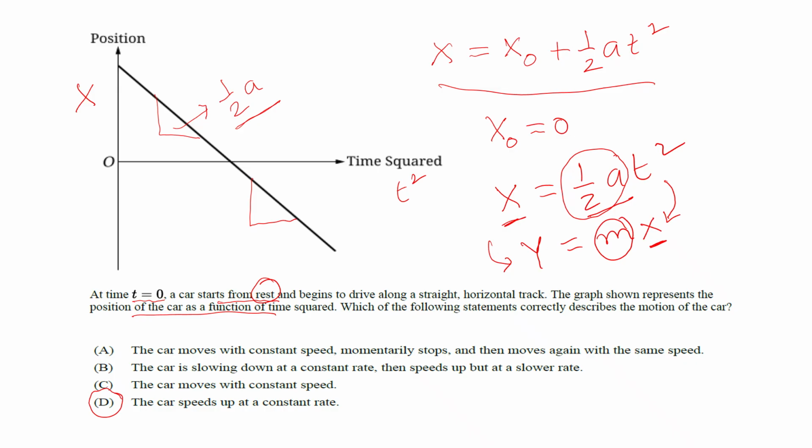And what does it truly indicate in terms of visualizing the scenario? So if you consider a reference frame, it could be anything, and you know the definition of reference frame, a point about which we can locate the position of any other object. So if we have the reference point or the reference frame indicated with an X and say this is where the object is at the beginning, so it is going towards the reference point in the negative direction, but it is speeding up. It's not maintaining a constant speed, but it speeds up at a constant rate. And this is what this graph is showing.